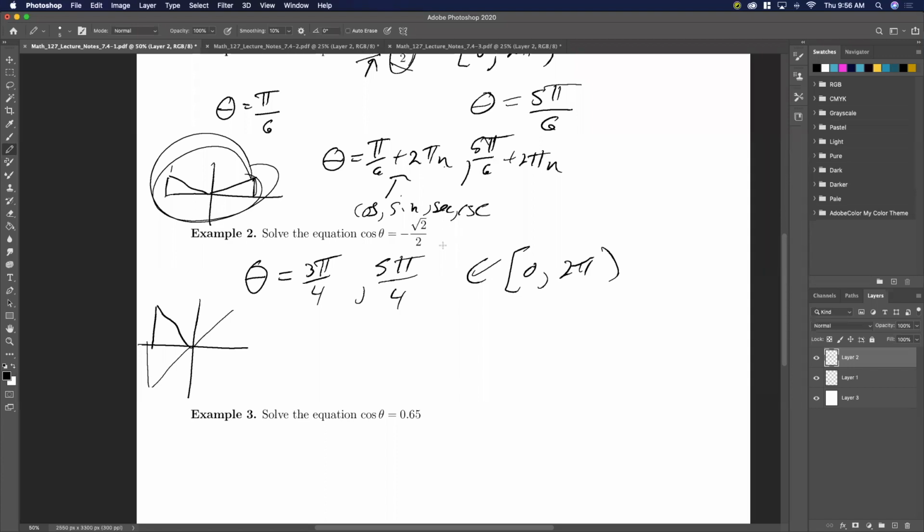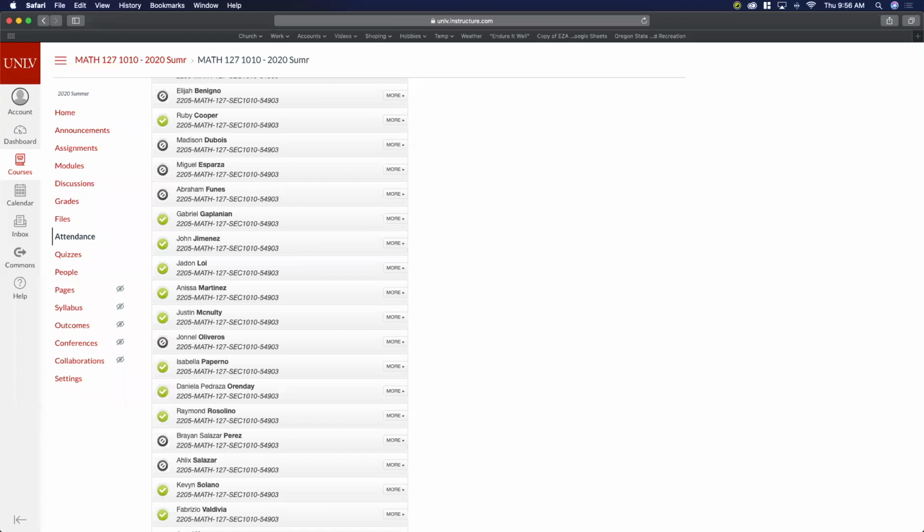And notice if you type this into your calculator, it's only going to give you this one. You'll have to deduce what the other one is, okay? And here you just figure out what quadrant cosine is still negative, and then you figure out what angle it is. How'd you get 5 pi over 4? Okay, so here, if I type in arc cosine, let me show you in a calculator real quick what the calculator actually gives you, and then what to do from there.